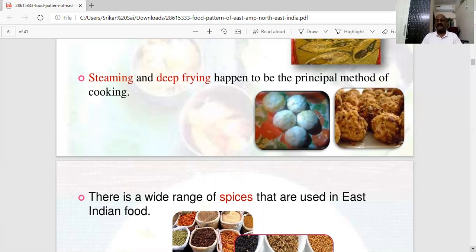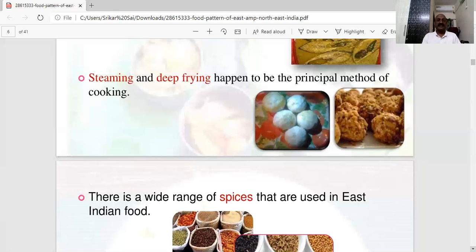For deep frying, they take the fish, marinate it with some mustard oil, chili powder, turmeric and fennel powder, leave it, and then deep fry it in oil. When they deep fry, the masala and a thoroughly crispy texture come to the fish. This deep frying method was also introduced for the fish and chips of the British people.